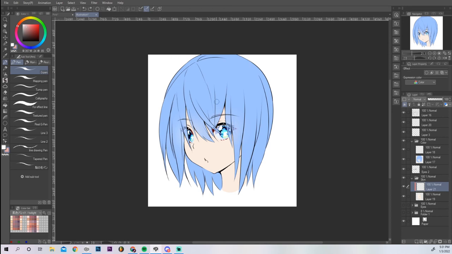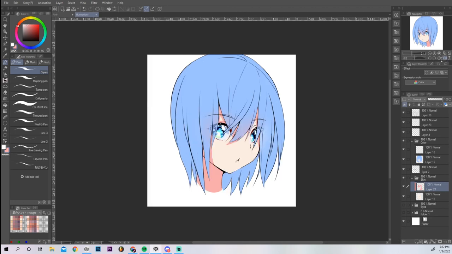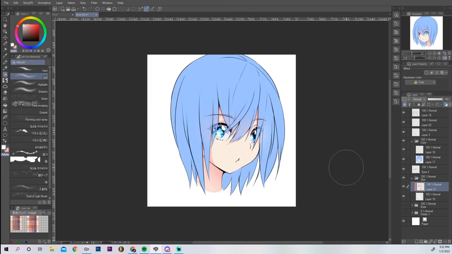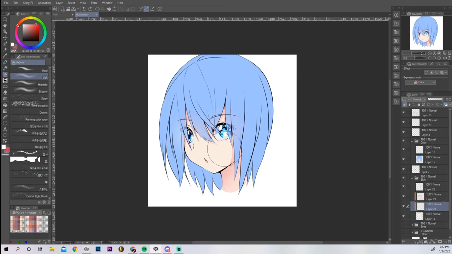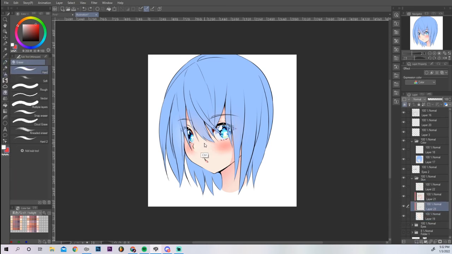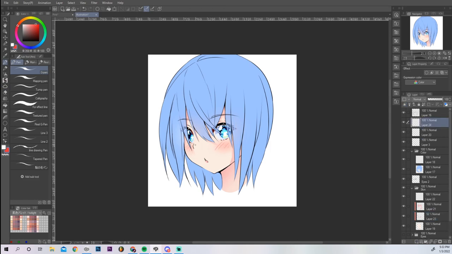So I started to add the shadows to the skin here. And I always start darker than what I initially intend to do, because I like erasing to get a nice blended effect. See, it's so much softer and I like that. I then add the blush, which is always a lot of fun, but I feel I don't really do it that well.